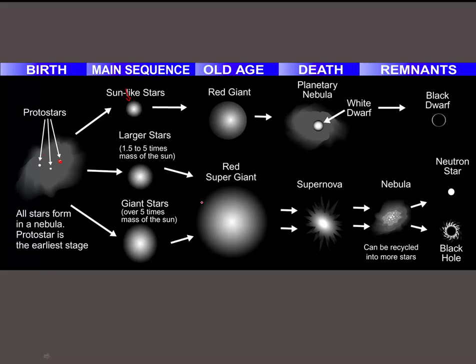For the more massive stars, it follows a similar path all the way to the end. If it goes supergiant, then it goes supernova, which means it explodes. There's lots of energy here, so it's got enough energy to explode. There will be a core left over, and inside this nebula is all the junk that comes out of the star when it explodes. That can be recycled into more stars. But the core that's left over, if it's not too massive, will be a neutron star. Sometimes these are called pulsars if they're spinning and emitting energy. If it's supermassive, it'll turn into a black hole, which we actually can't see because it sucks in all light. Rather, we detect it by things around it that it affects.